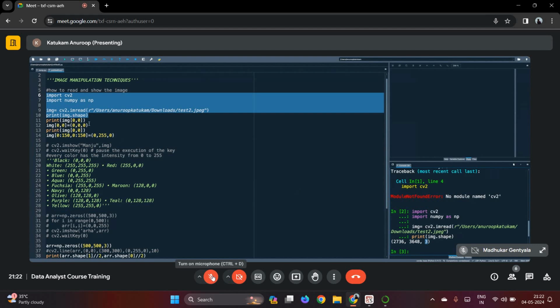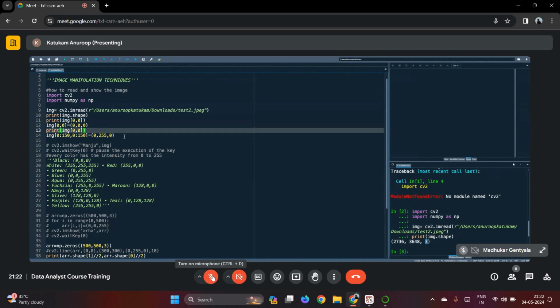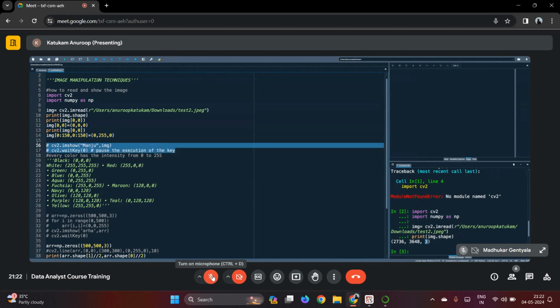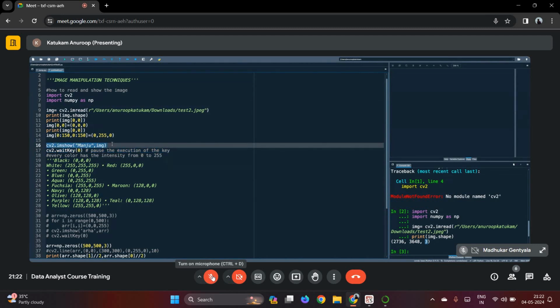And we've also seen how to manipulate 1 pixel at the top, and we have also seen how to manipulate a certain number of pixels. So I don't want to again show 1 pixel. Instead, let me show you a certain number of pixels. So when I run this along with cv2.waitKey and imshow. This cv2.imshow is very much needed because the modified image has to be popped up in a window and presented accordingly with the modification.